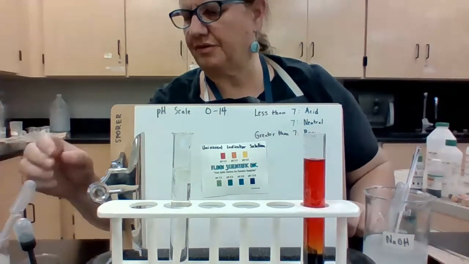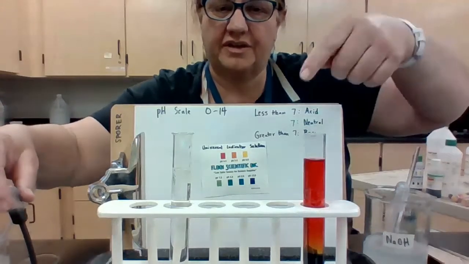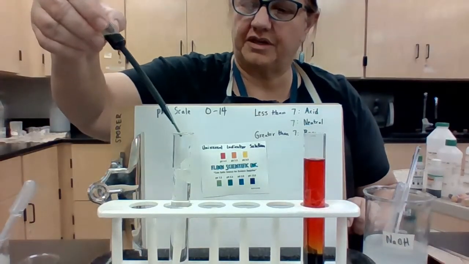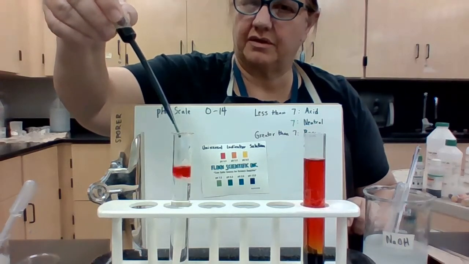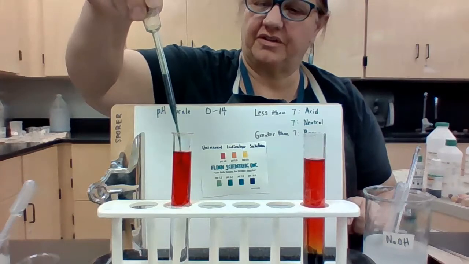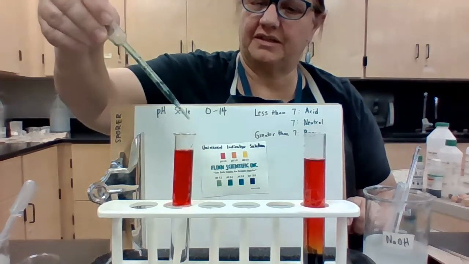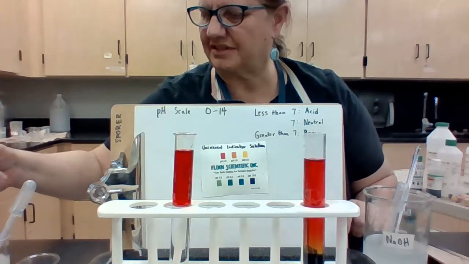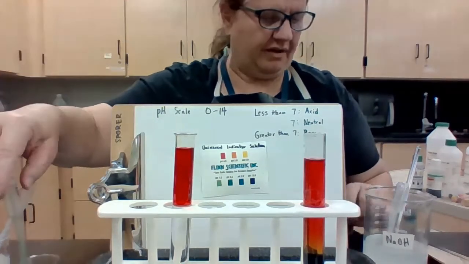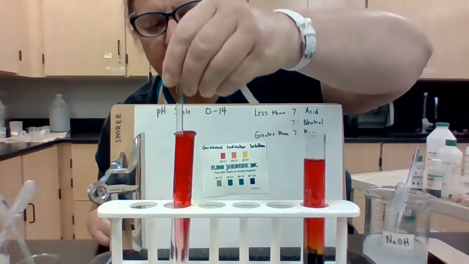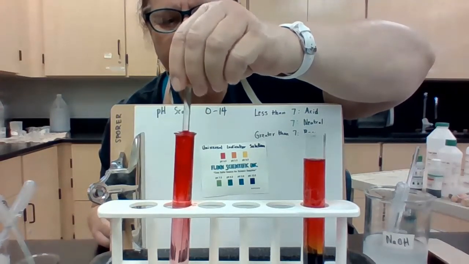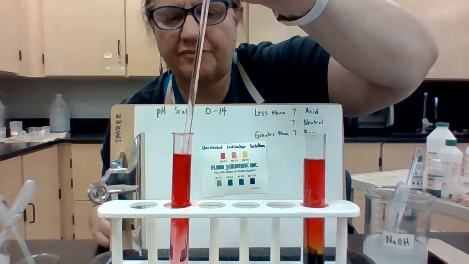And then I'm going to put in a lot of this universal indicator, which I put the scale for right here. So this is green if something is neutral. Well, so this is not neutral. Whoa. Also, I see that the indicator is actually a little bit less dense, and so it just has a tendency to just sit there. I need it to go all the way down, so maybe I'll stir it just a little bit. And I'll spill it as well. Just ignore the spilling for now.